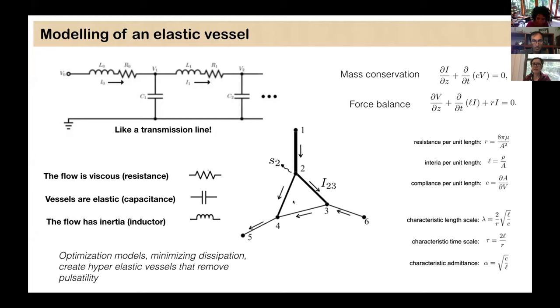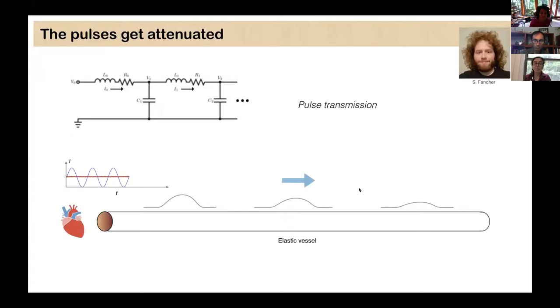let's do optimization and find what's the optimal design for this model. And we found something crazy, which we thought the simulation was, there was something wrong with the simulation because the optimization model went and put huge capacitors near the heart to kill all the dissipation, to kill all the pulsatility to minimize the dissipation. And at first, we thought it was wrong. And then we realized that if the optimization was doing the right thing, it was us that didn't understand what the system was doing, because it was doing something very unphysical that doesn't happen in humans.